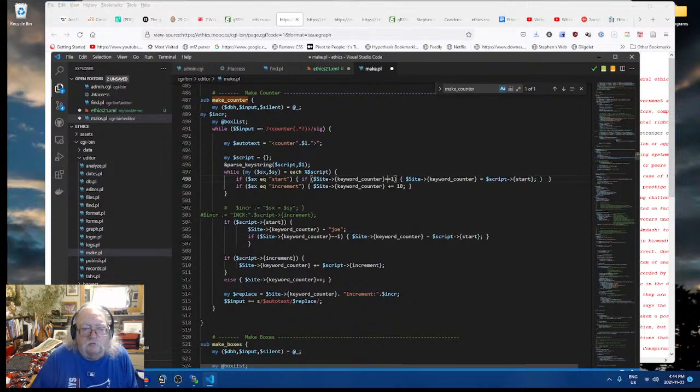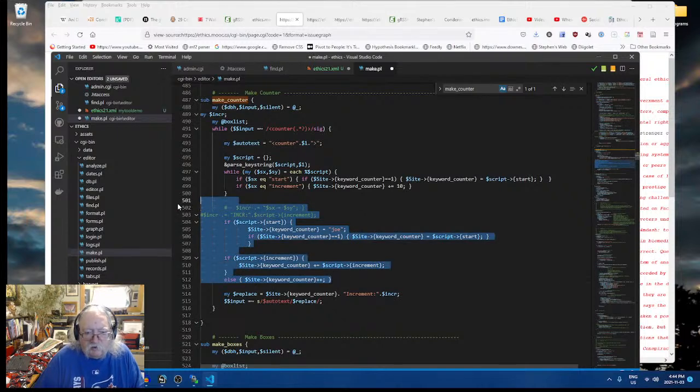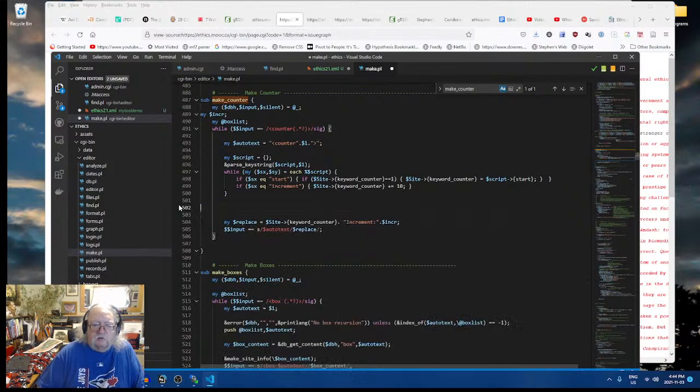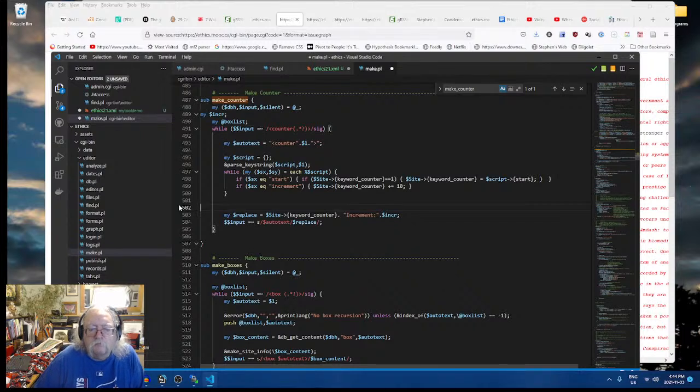Site keyword counter equals 1, then site keyword counter equals the start value. All right, I can remove all of this now. Not even using that anymore. Control S. Now let's see.